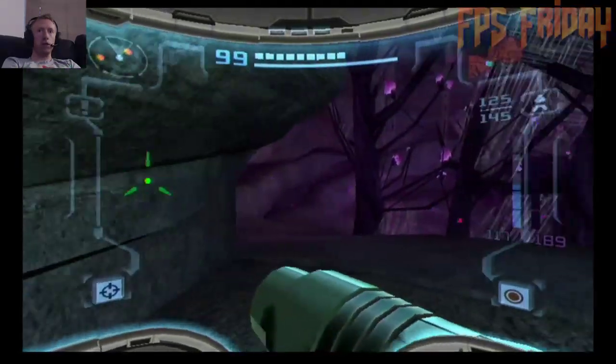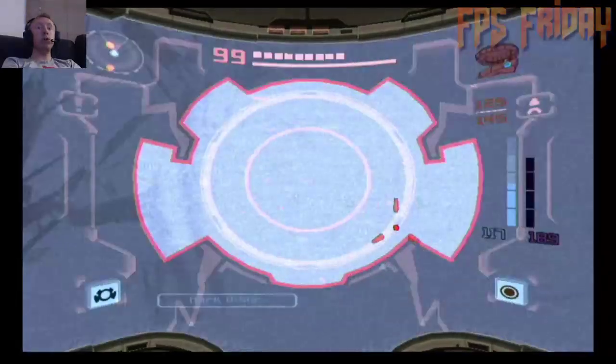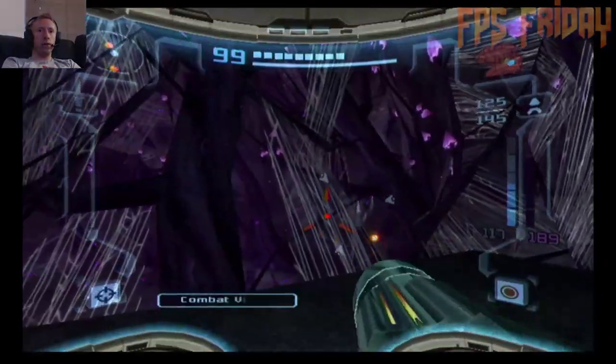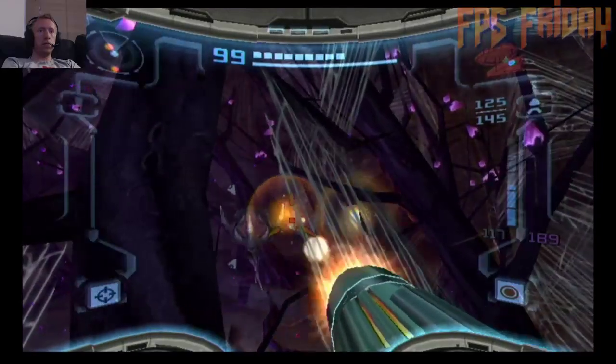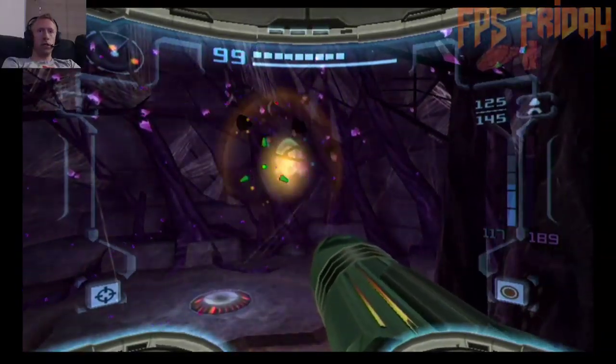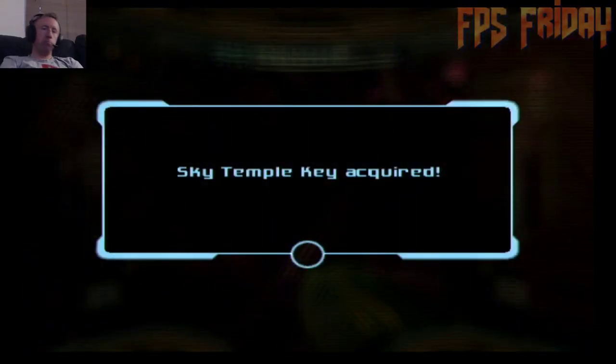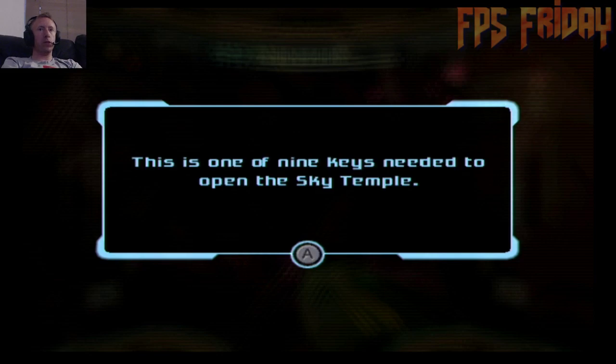Whoa, what the hell's this? Oh, it's here! Yeah, boy! Holy crap, this is going great. This is where we needed to go. So I wonder which one this is then. Point of view of the clues. God, this game's so good. Yeah! It is one of the nine keys, I gather that.